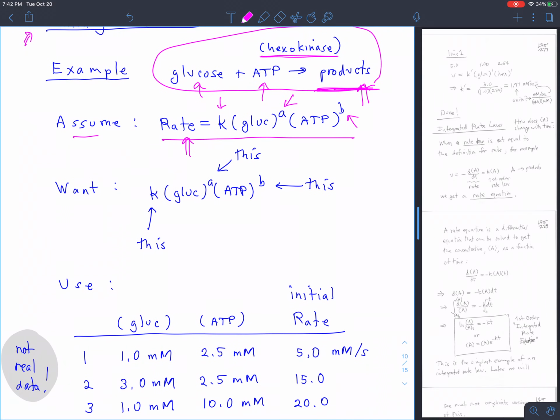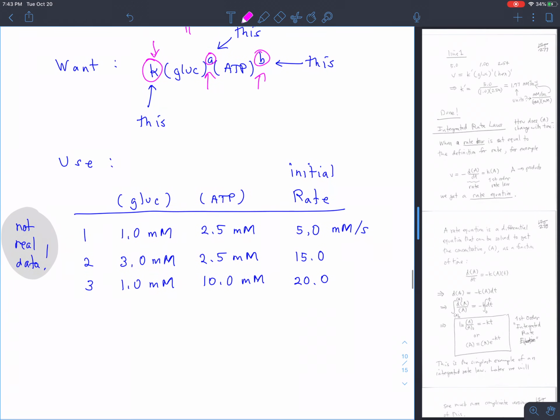But we don't know what this rate law is. In order to know what the rate law is, we've got to know what this A is, what this B is, and what this K is. And so finding these three things amounts to finding what the rate law is. In fact, if you take some data and you find out that you can't get consistent results by trying to find an A and a B and a K, then you know that your rate law to start with was of the wrong form, and you've got to pick a different form, something more complicated maybe. All right, so let's do an example.